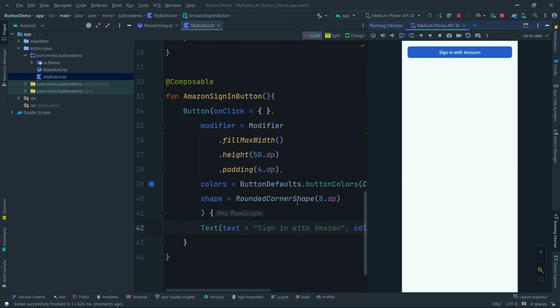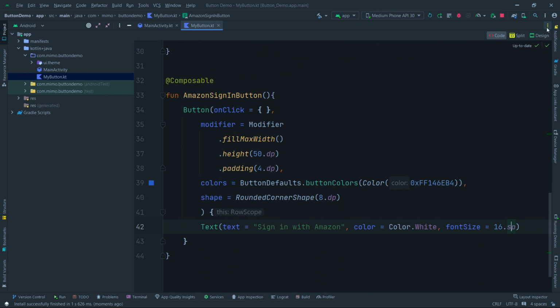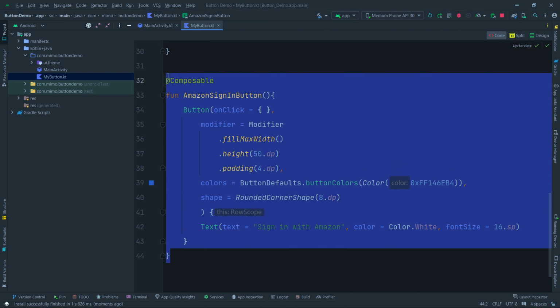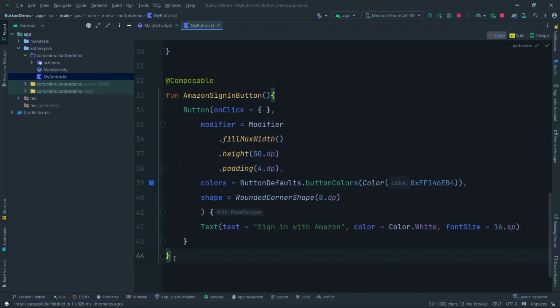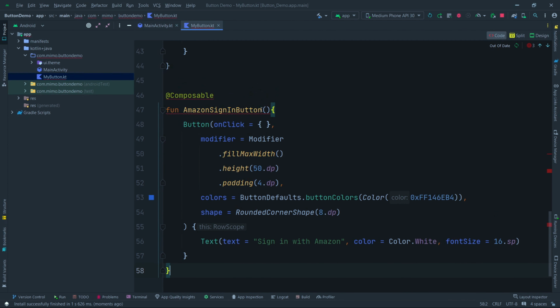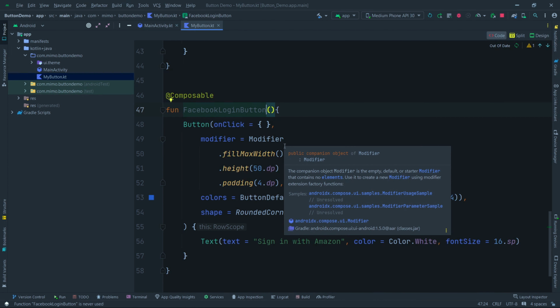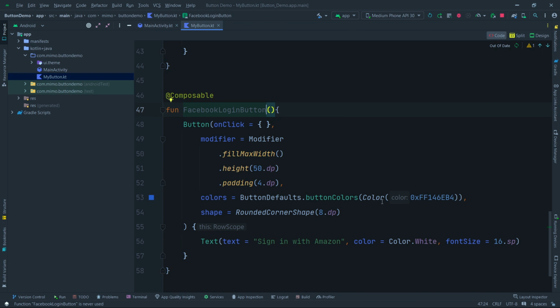Okay, so let us move into our very next button, and in the next button we'll be creating the Facebook login button. For this we can come down, and the Facebook login button is somewhere the same thing. So what we can do, we can copy this code. Okay, and we can come down after this, and we can say Facebook login button. Okay, now in this there will be only few things which have to be changed, and the main thing is that we'll be changing this code. Now this code will be basically 3B5998. Okay, so these are basically the color code. So we will be having this blue color.